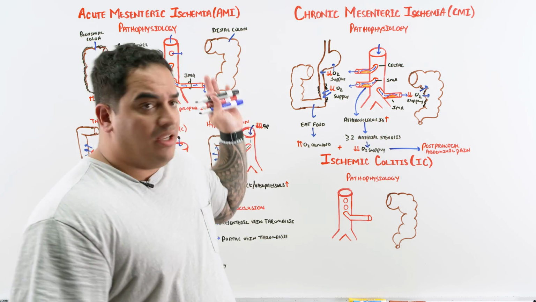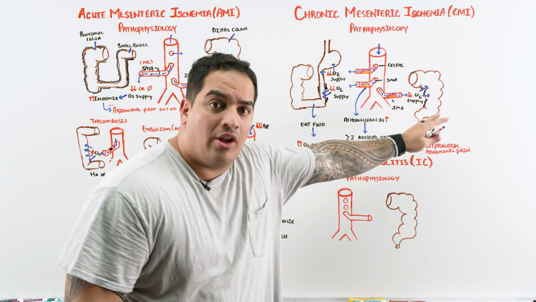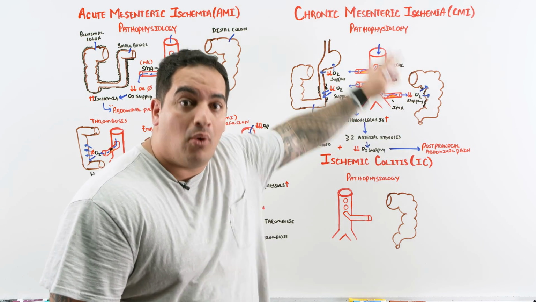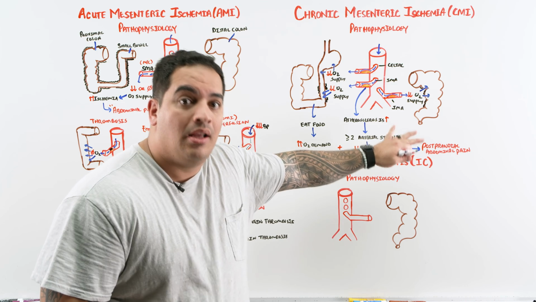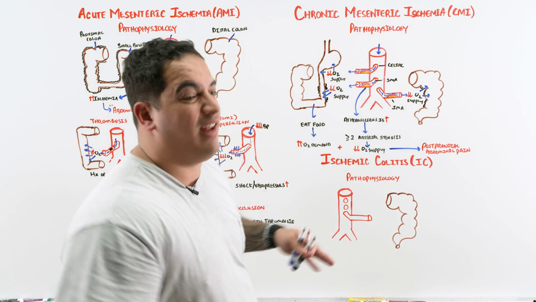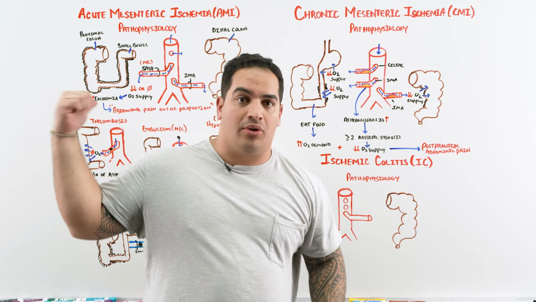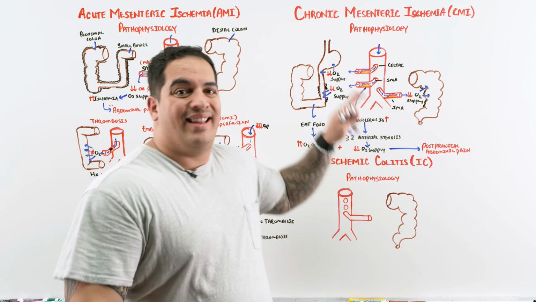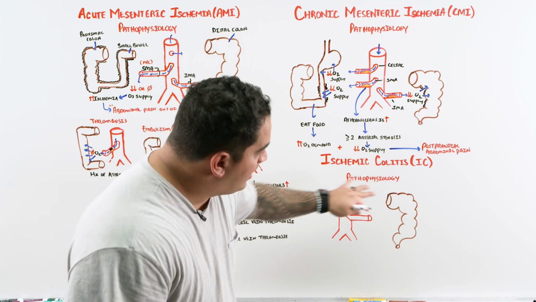All right, difference between these two: postprandial abdominal pain, reduction in supply, multiple atherosclerotic plaques. Big thing is this postprandial abdominal pain. This is an acute, abrupt onset of pain out of proportion. Arterial occlusion or venous occlusion, this is just arterial stenosis. Let's come down to the last one.